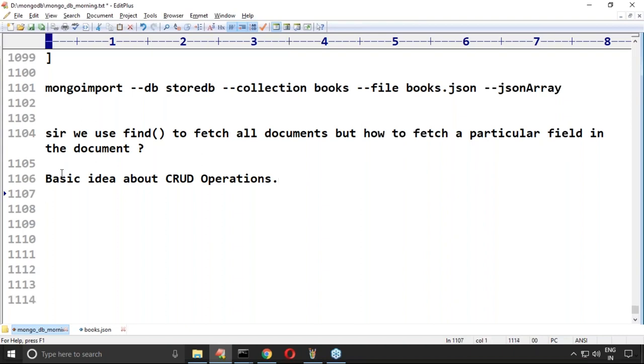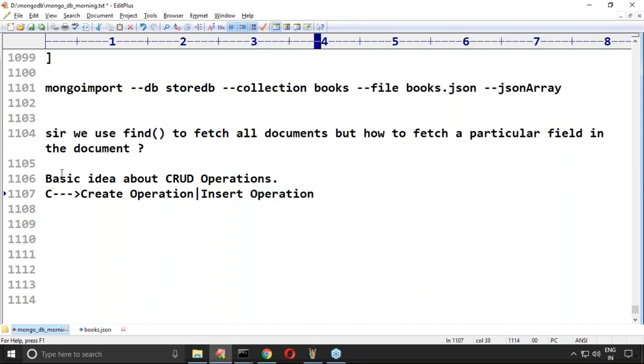But now we are performing a postmortem on C. What is that C? Create operation we are doing. That is the insert operation, we are performing a postmortem.